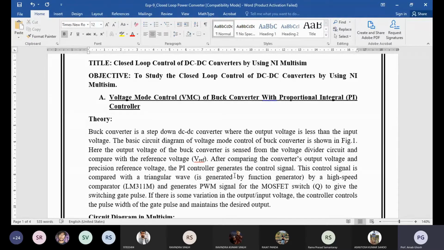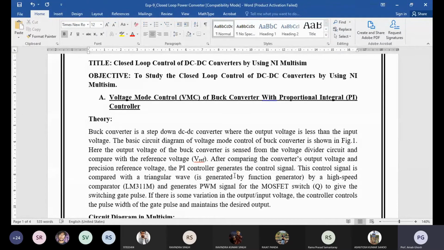So you know that DC-DC converter has switching non-linearity, means it's totally based on when the switch is turned on and when the switch is turned off. Okay, so if you vary the duty cycle, your output will be varied. That's the basic convention. So you know the expression of the output voltage in terms of duty ratio for the buck converter as well as boost converter. Today I have discussed the full bridge converter.